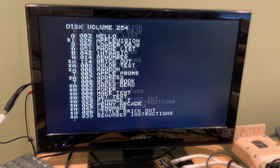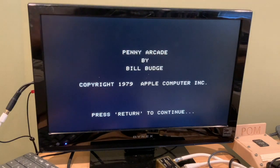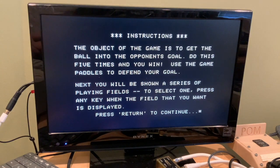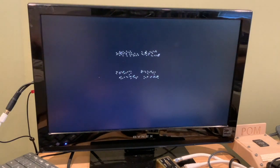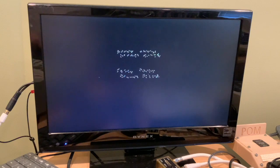And now I'm going to demonstrate one of the files on this disk, Penny Arcade by Bill Budge from 1979. Okay, so these are the instructions, and this is the Apple version of Pong. And this type of high-res animation was state-of-the-art in 1981, to show the title page like that.